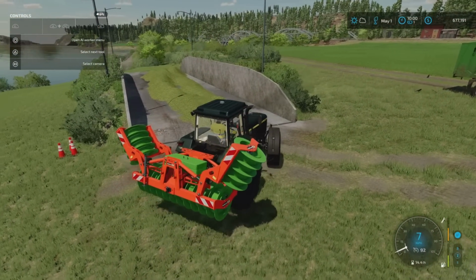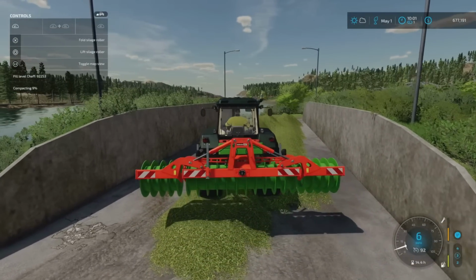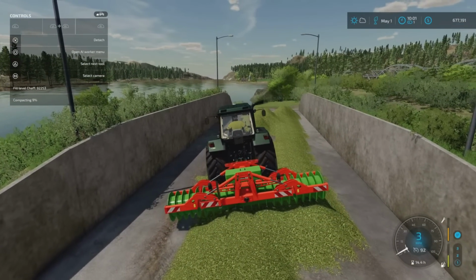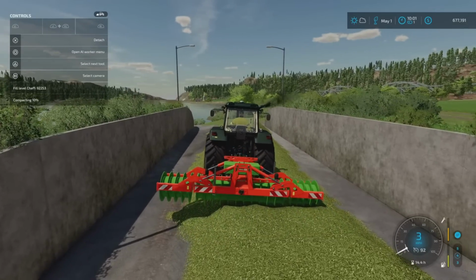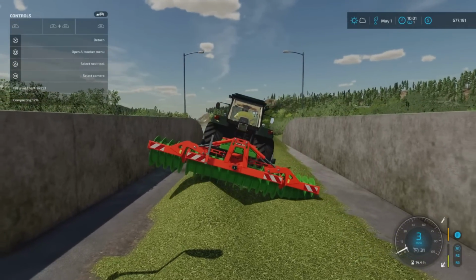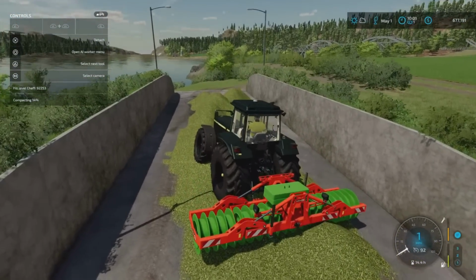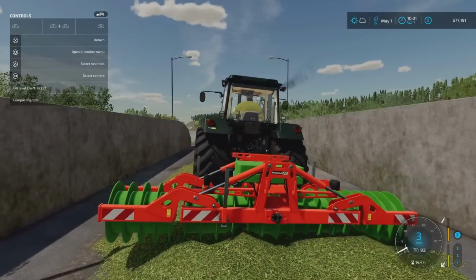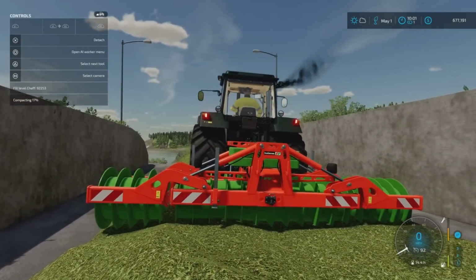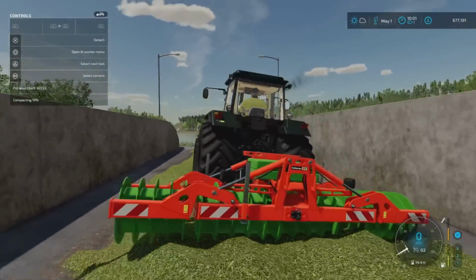Let's unfold that. Get this compacted. This shouldn't take too long. I've said this before, previous versions of these, as you drive across, flatten the whole lot out. I know I've got my wheels up front at the moment, but it doesn't seem to be working as they used to. I don't know, it's just me.